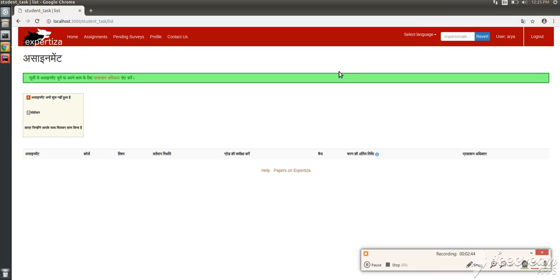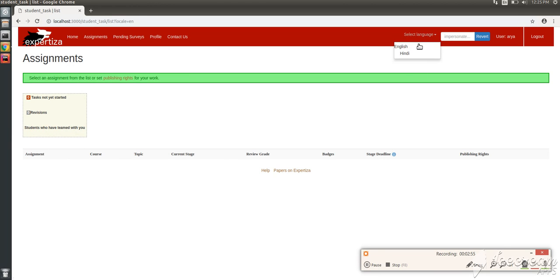As a student, you have an option to change the language using this drop down here. If you change the language here, this will automatically be rendered in English or any language that we choose from here.